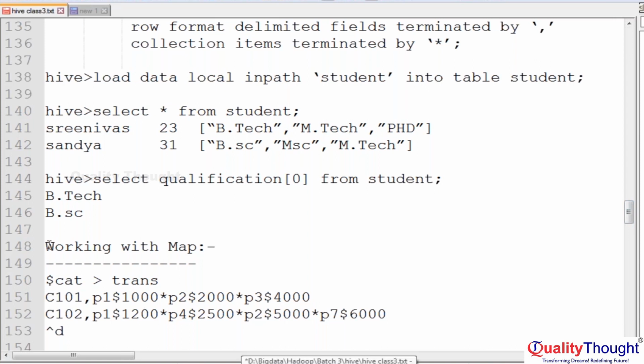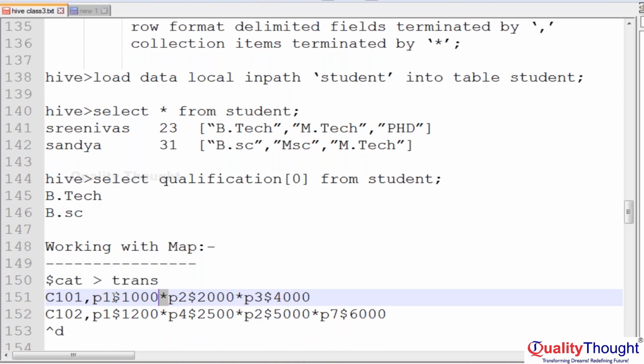So next, working with map, I have a file with some transactions. So this is customer ID, and the transactions are separated with key and value. So this is customer 1 did purchased multiple items. Each item is one key value pair. Item name and price. Item name and price. Each map value separated with comma.